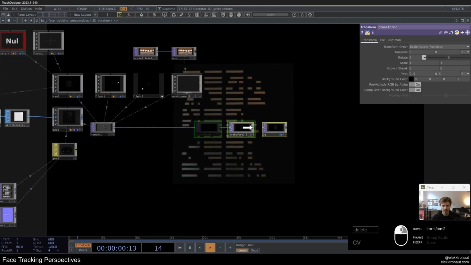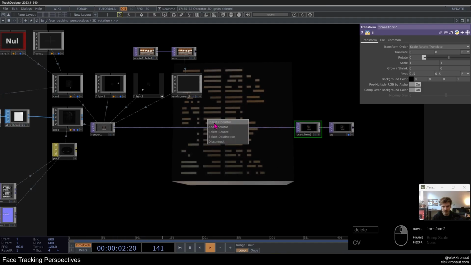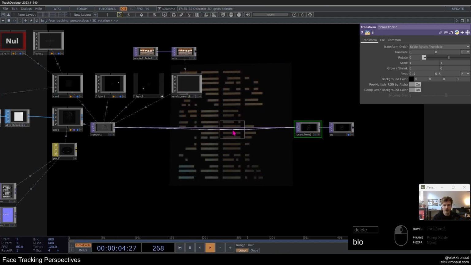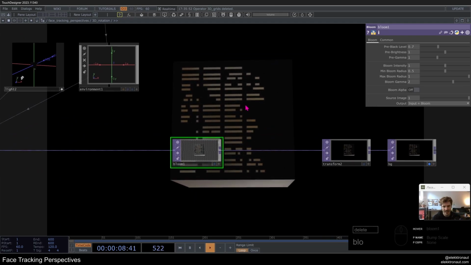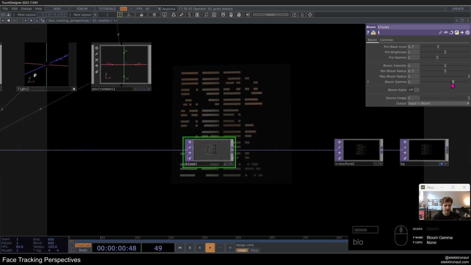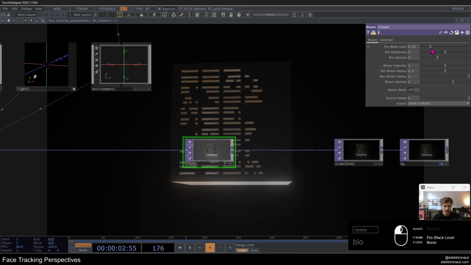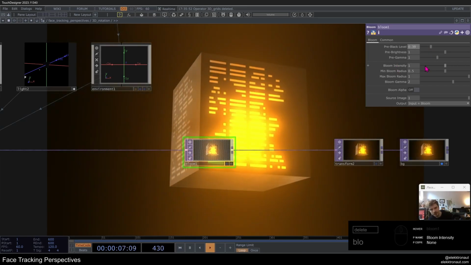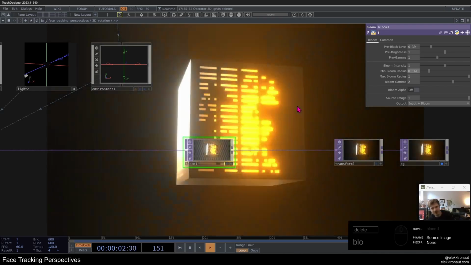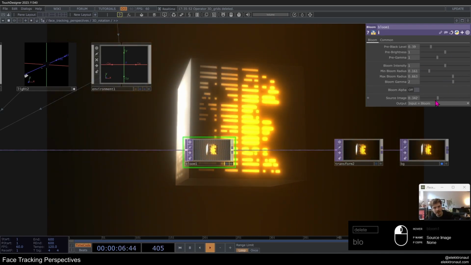So let's also look at another way to make it even more interesting. And I'm going to add a bloom here. It's one of my favorite operators that was recently added. And it's just so nice. We can go down maybe with the black level here. So now when I move my head to here, you can already see it really blooms. It really glows a lot, which is nice. We can maybe change this value. We can go down with this as well.